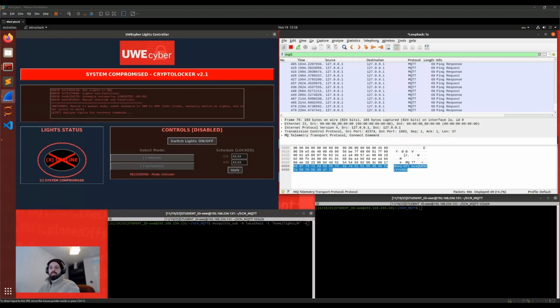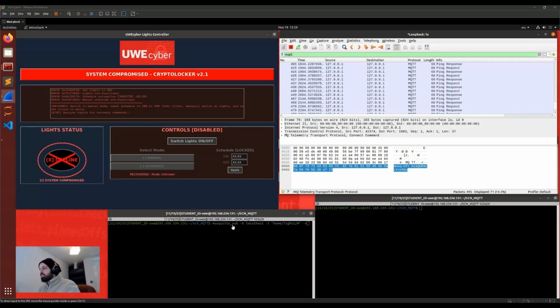controller. Okay, so for task 2, we're basically dealing with some script kiddies that have hijacked the light system at UWE. So to solve this problem, we will need to use Mosquitto, which is the professional grade MQTT broker. We'll need mosquitto_sub and mosquitto_pub. mosquitto_sub will be for subscribing to the topics and then publishing the things that we want to happen.